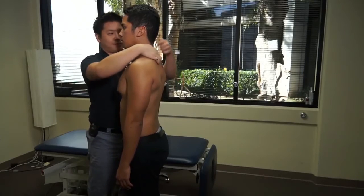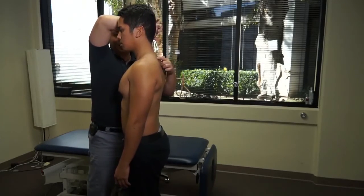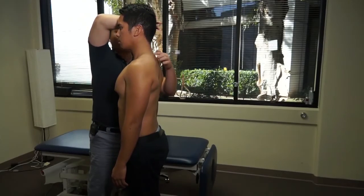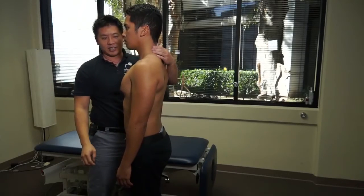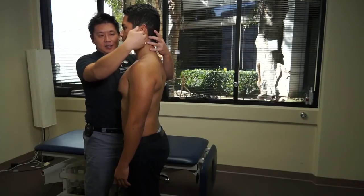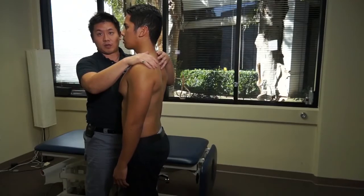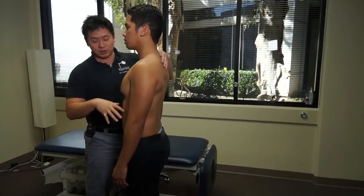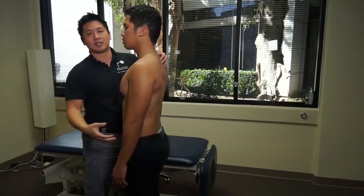So right here again, right here, okay? We'll just do that. Go ahead and elongate that and just retract your chin back. Go ahead. Wonderful. And what that provides is you should feel a little bit of strengthening here. Now that's a good alignment. That's the head over the roof of your rib cage, and then the lid over the pots of the noodles, and then over that base again. So right there is a great place to live.